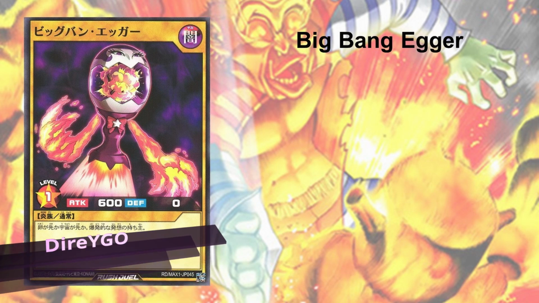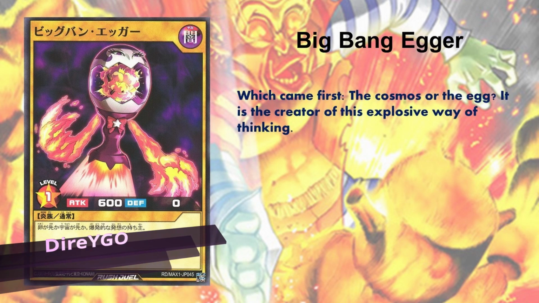Big Bang Eggor. This level 1 monster has 600 attack and 0 defense. The Cosmos or the Egg? It's the creator of this explosive way of thinking.